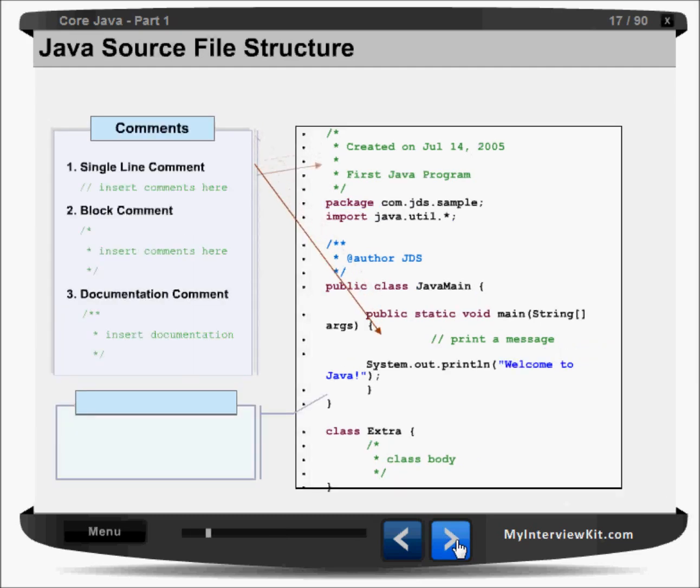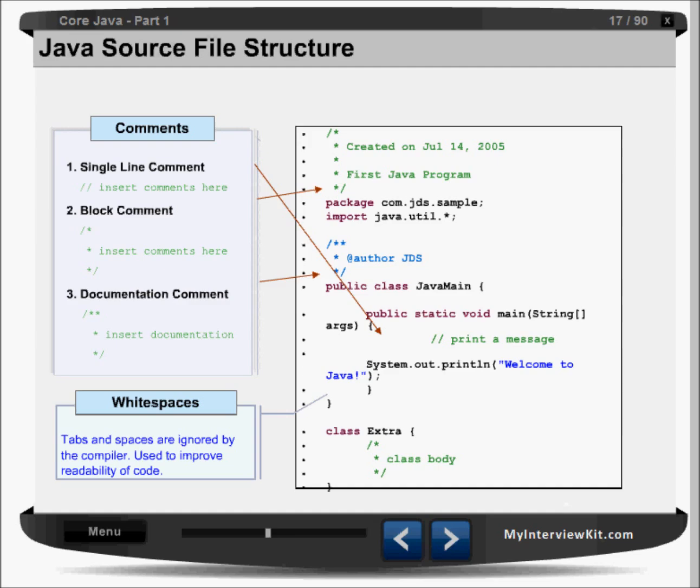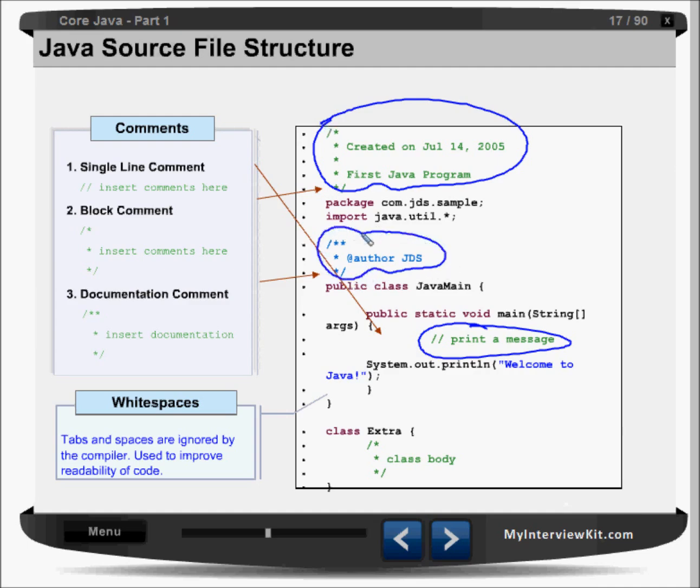Now, comments. There are different types of comments supported by Java. One is the single line comment. Next is the multi-line or block comment, and another is the documentation comment. Here is the single line comment, this is the multi-line or block comment, and this is the documentation comment. The documentation comment helps us write this statement in documents.